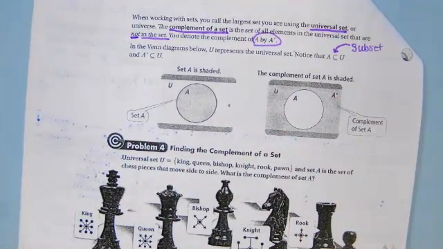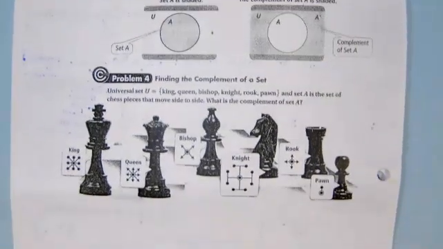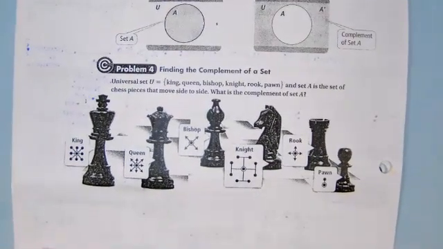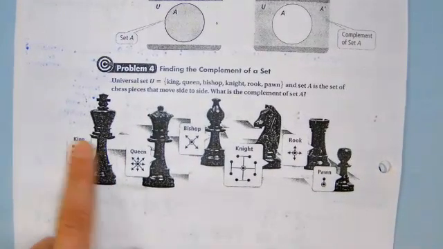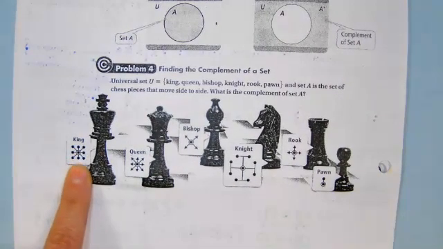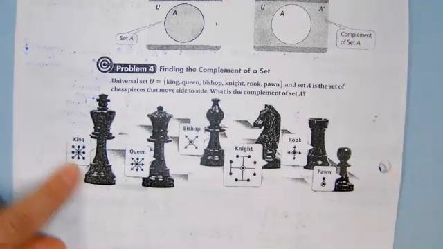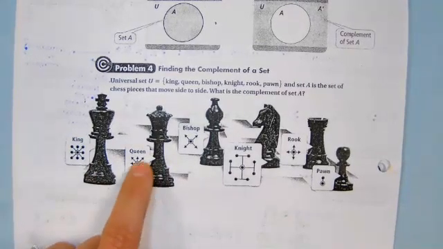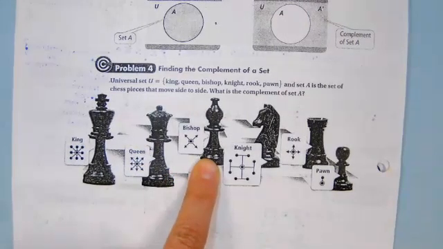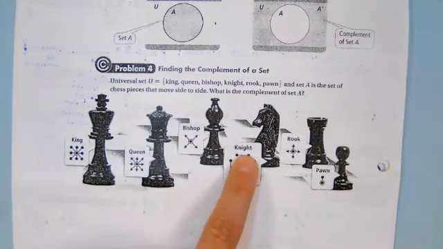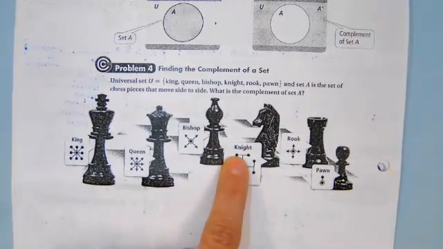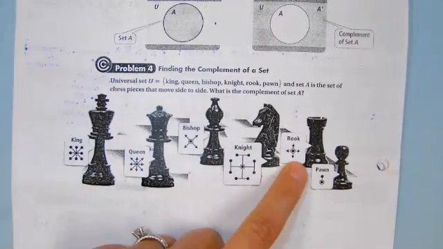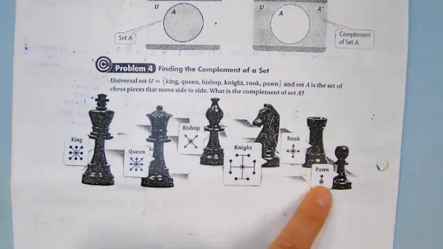Okay, it's easier for me to explain this if we do an example. Listed below in the example are all the different chess pieces. So you have a king, and it lists all the directions you can move the king. You can move him up, down, left, right, and you can move him in both diagonals. Same with the queen. She can move all directions as well. The bishop can only move on the diagonals. The knights can move left, right, and down, and then once they move, they can move left and right and up and down. Rook can move up, down, left, or right, and the pawn can only move up.